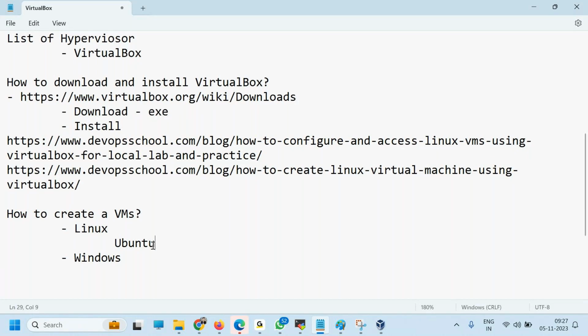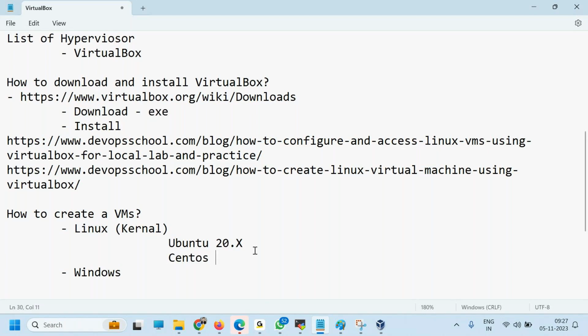Okay, so we'll use Ubuntu. Linux is an operating system, understand. Linux is a kernel, but we need a variant of it, right? For example, Windows is a kernel. Windows 6, Windows 7, 8 are operating systems like that. So we'll go for Ubuntu 20.x, or you can go for CentOS also if you want.